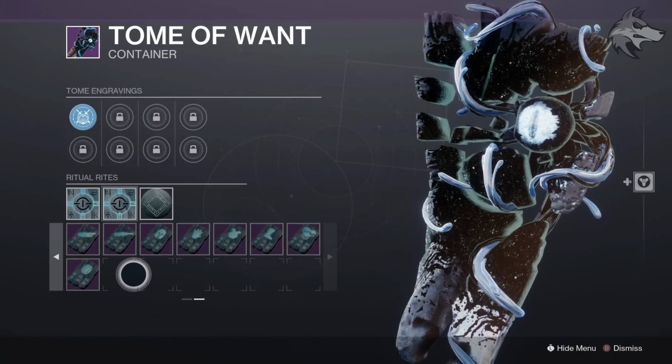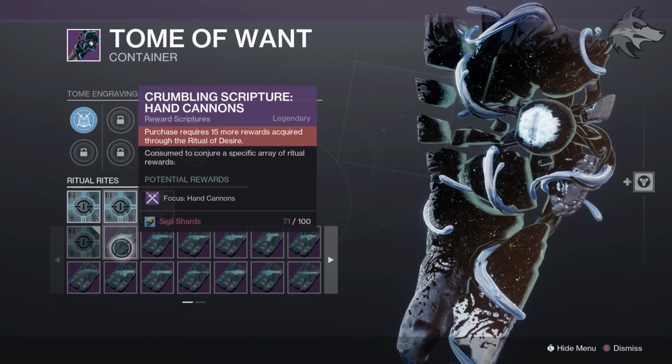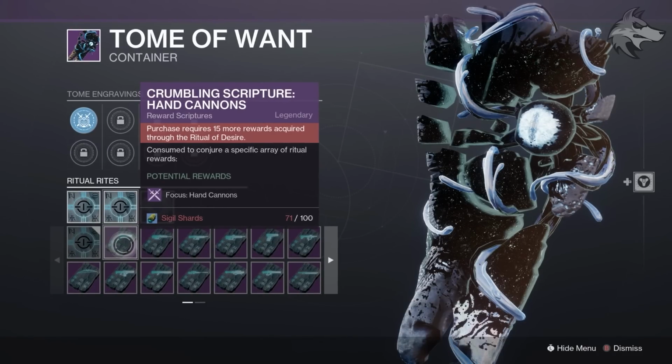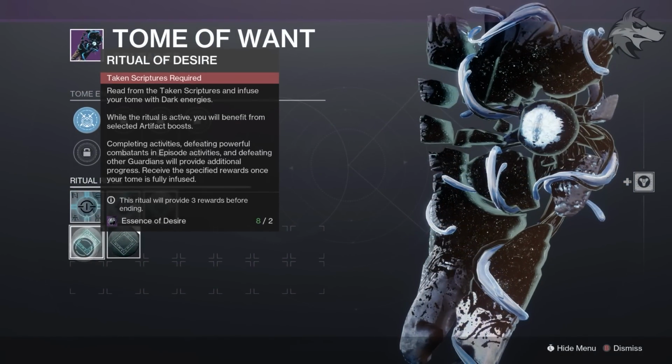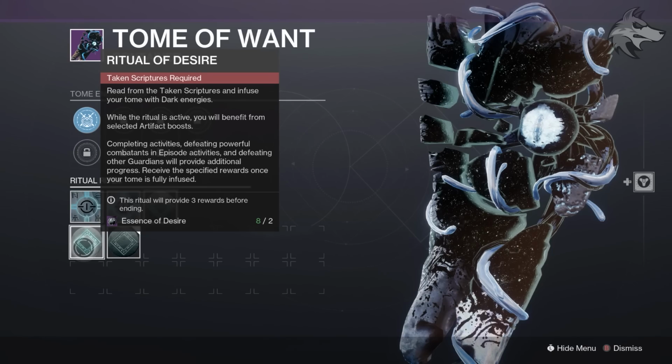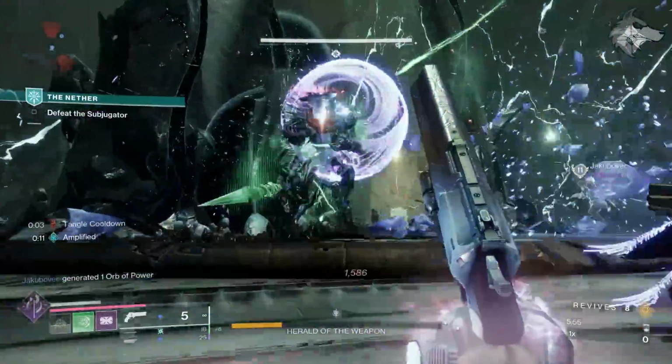Beyond that though, we'll get into much more in-depth focusing, targeting specific weapon archetypes or slots of armor, and then there's the Ritual of Desire here at the end, and we'll get access to these by unlocking more of the taken scriptures and earning items called Essence of Desire. We get a few of these by playing the actual quest that leads us into the Nether, and then more of them will drop inside of the Nether activity.